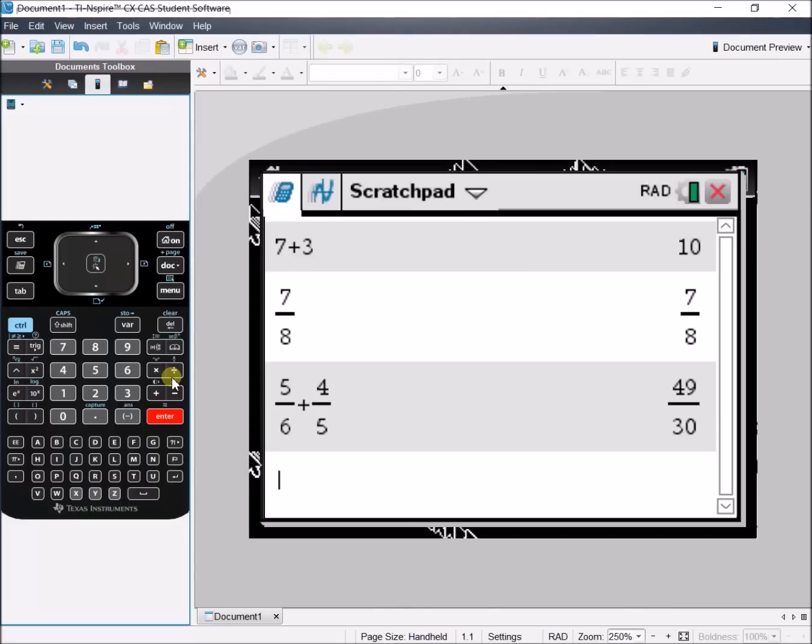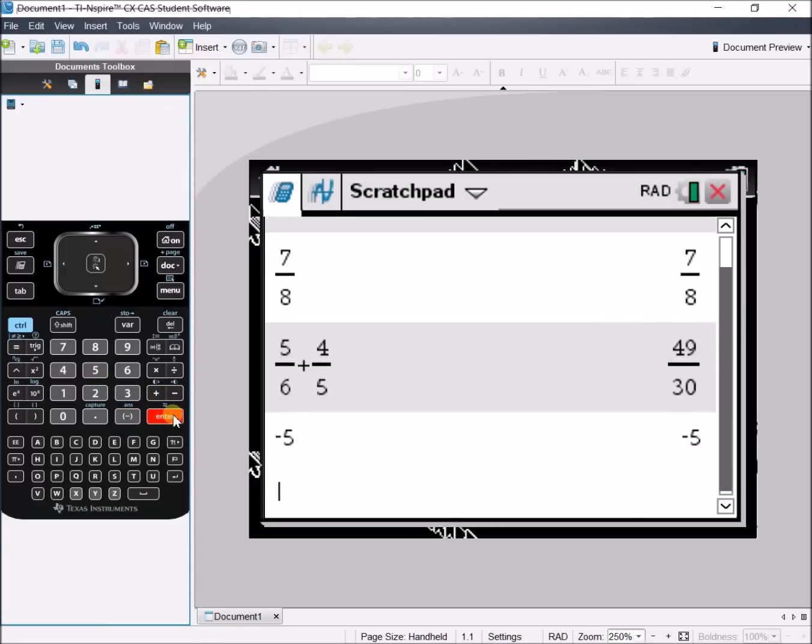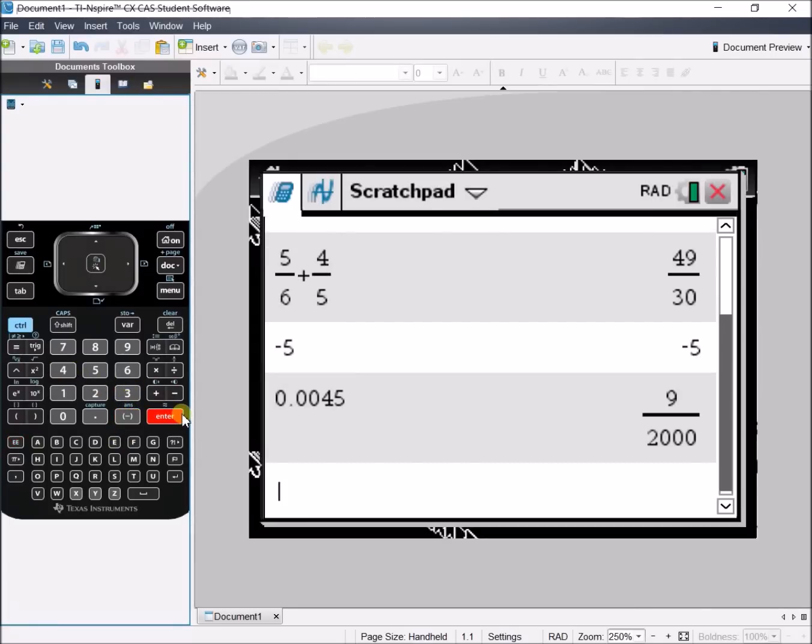Amazing. If you want to make a negative number, all you need to do is press the negative button, not to be confused with the minus sign. -5. Easy. If you want scientific notation for a number that's really, really huge, or tiny, all you need to do is 45, and then press this capital small e button down here, and then -4. That means 45 times 10 to the -4th. It'll sometimes mess around with numbers in this area, but it's the same thing that you entered, just in a more simplified format.